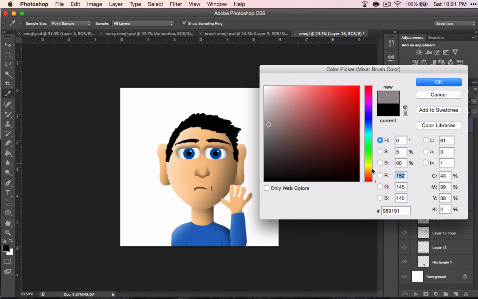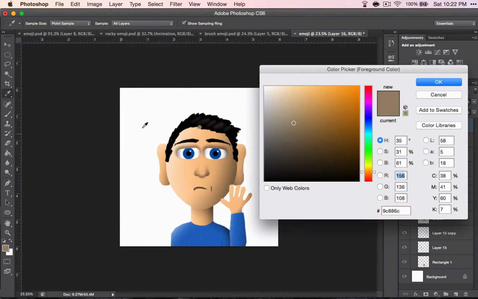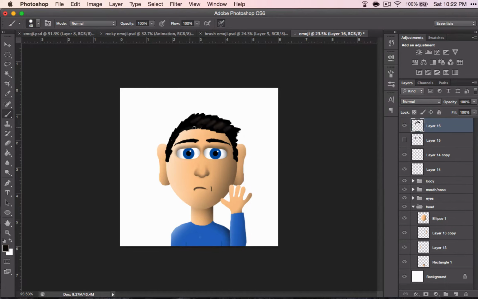Of course, you have to switch it to a lighter brush. And I might do a little bit more on the tan side there. You may have to turn the flow up in order to see this. There we go. Something like that. And after I'm looking at it, I feel like we need to pull the hairline down here. We can do that. Oops. Grab the right color though. There we go.